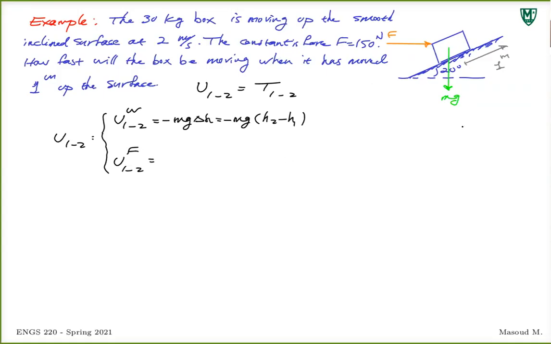Let's see where H1 and H2 are. I'm going to draw this triangle here. I'm going up 1 meter, and this angle is 20 degrees. This becomes my delta H. That's how much I'm going above the floor or the surface that I am already. You always take where you are as the origin or the reference and see how much you go up. Right? If this is your reference point, right there where you are, you go up delta H amount.